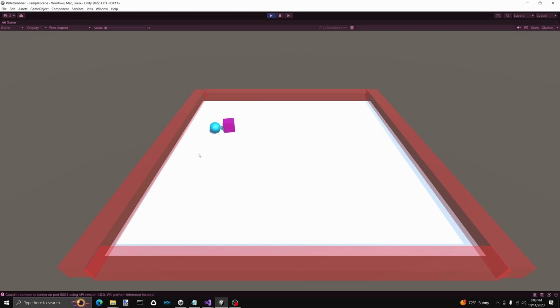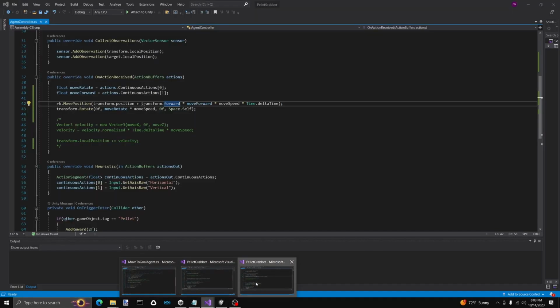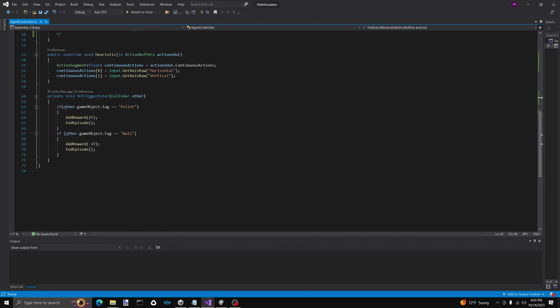Because right now, if I go and open this, if we just make contact with the pellet, it's done. We end episode. If there's multiple, we don't want to end the episode when we hit just one. Like if there's two, we want it to end when there's two. And so we're going to take into account how many are left.